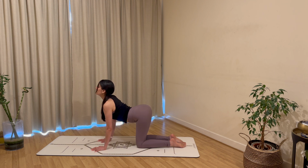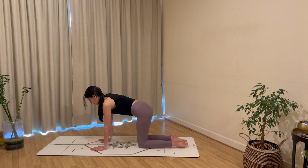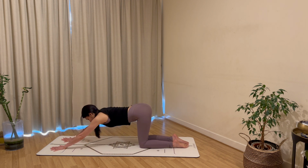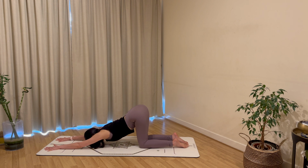Let's now come through to a neutral spine. Keep everything exactly the same. Let's walk the hands out forwards, coming into your puppy pose. Carefully drawing your forehead towards the floor, using your next out breath.